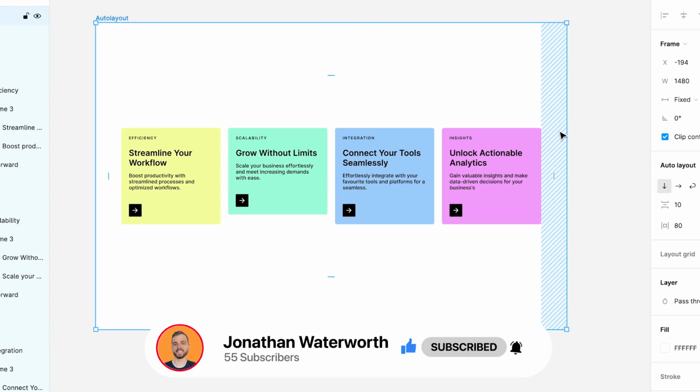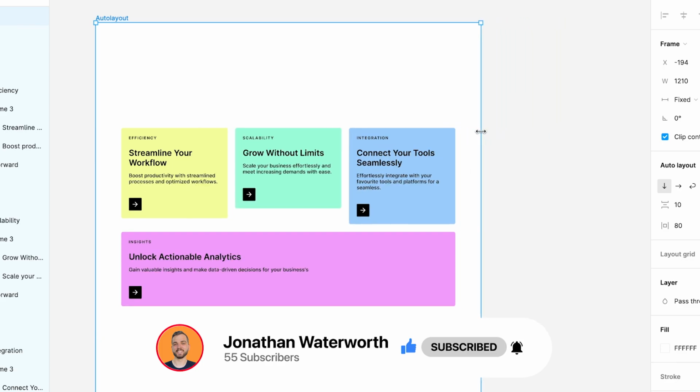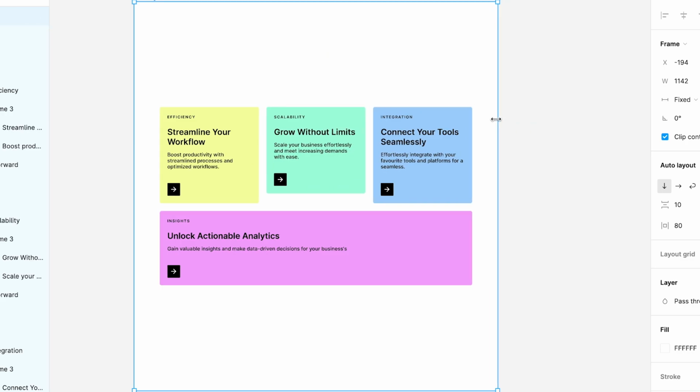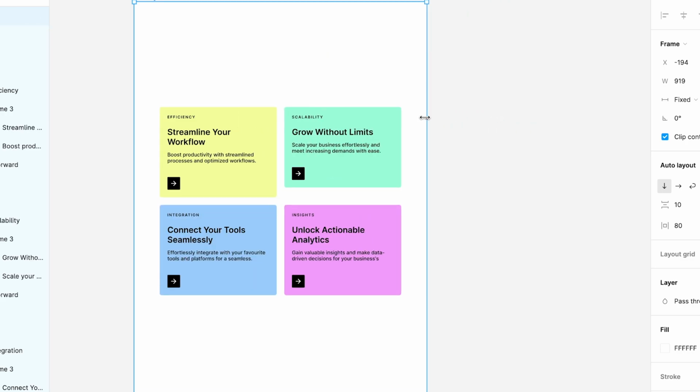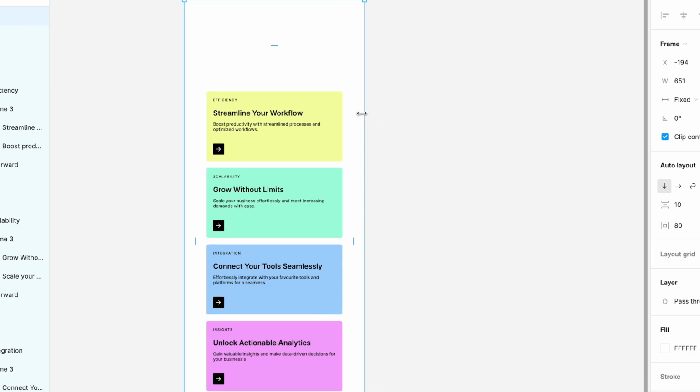But now as we go down, once we hit 250 for these cards, it's actually going to wrap. It's going to break on top of each other like this. As you keep going, it'll break again. And then keep going, and it's going to break all the way down. It's going to save so much time.